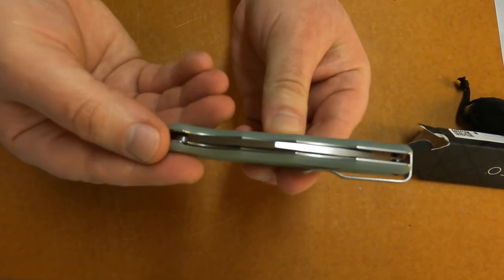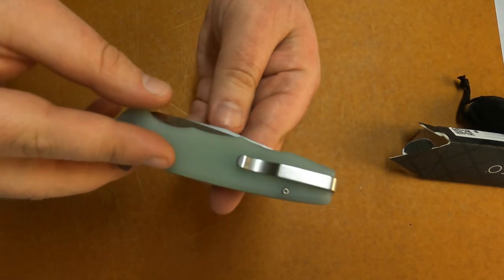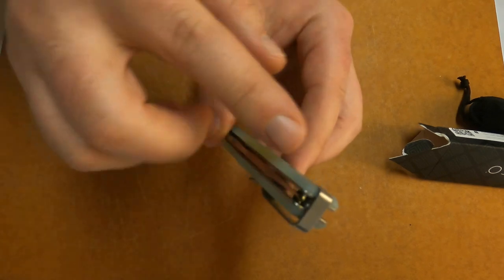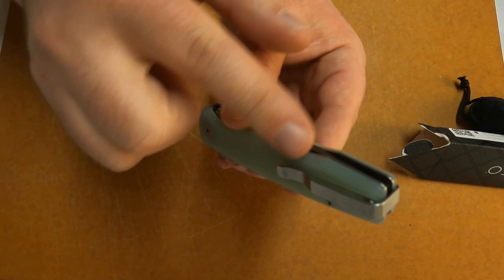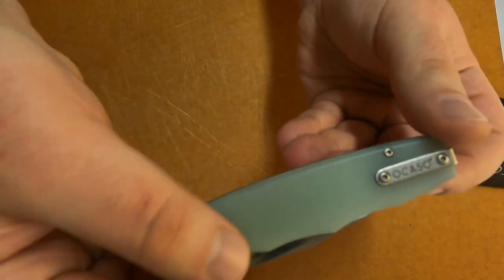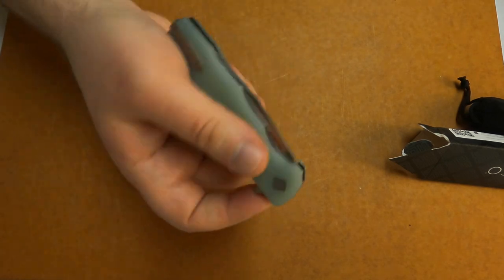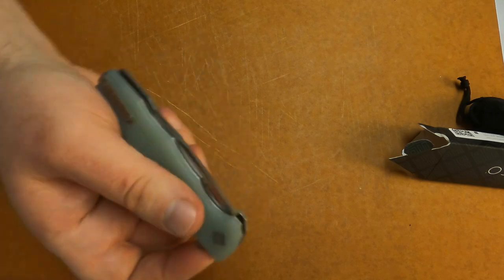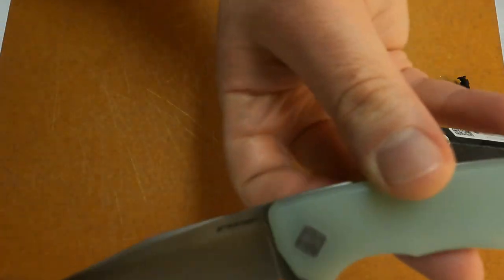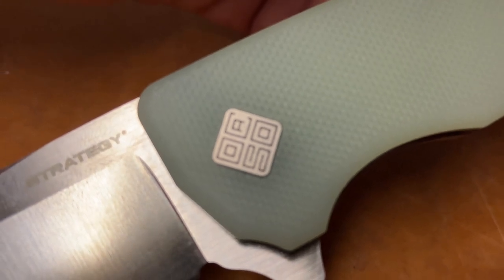All right, look at this puppy. This is sick. The drip is real on this, folks. This is purifier — whatever else you want to say, it's awesome. So this clip here is a fold-over deep carry clip. Look at that — so we got the deep carry, look how that folds over. And this is ambidextrous as well. This pin is pretty much going to remain the same, and then this one is just going to switch out. Look at that G10 too — it has a nice texture to it, so that's going to give you a nice grip. Speaking of grip, on the back of the carry clip it's kind of a nice spot to rest your finger to go ahead and open this. Watch the smoothness. Wow, that is nice. Let's go ahead and show you the pivot pin here — you'll notice that says Okaso right there on that. Isn't that awesome? It's the details, the awesome details.